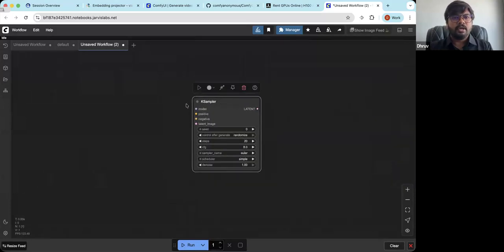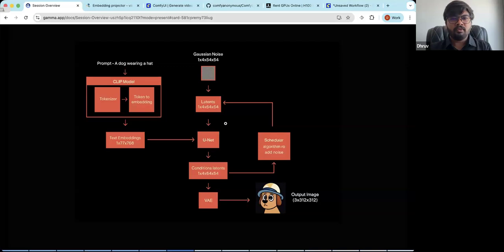So this is a KSampler. In ComfyUI it says KSampler, but in our terminology you can consider this the entire stuff where the latent is taken, the UNet, the conditional latent, and the scheduler. This is where all the steps happen. When there is an empty image, this continuously removes the noise from the image and tries to generate the desired output.